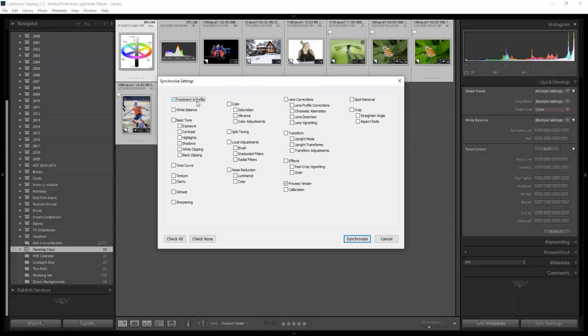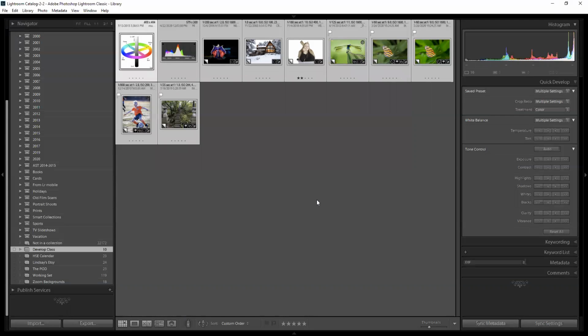Okay. This allows me to say, for whatever picture I selected first, copy these settings to all the other pictures. So if I set my white balance, I could check that, and then I say synchronize, and it would put that same white balance on every picture. If I had a piece of dust on my sensor and I clean that piece of dust out of the sky on one picture, I'm going to clean it out on every one of the 100 pictures I shot. I would go to the spot removal and synchronize that across all my pictures. So it's a way to take whatever work you've done on one picture and synchronize it across a bunch.